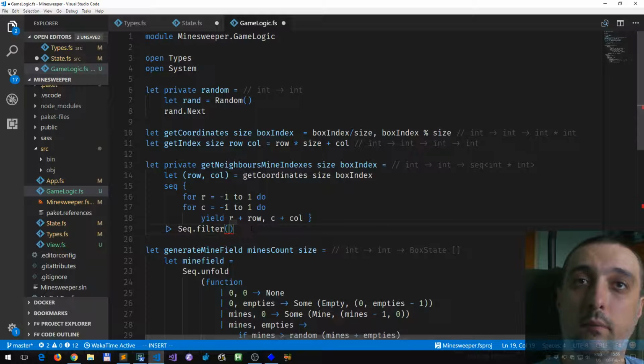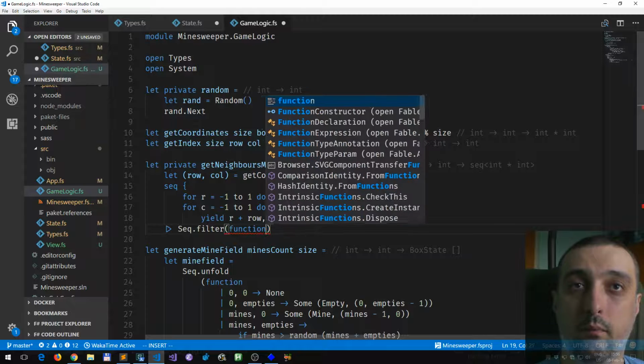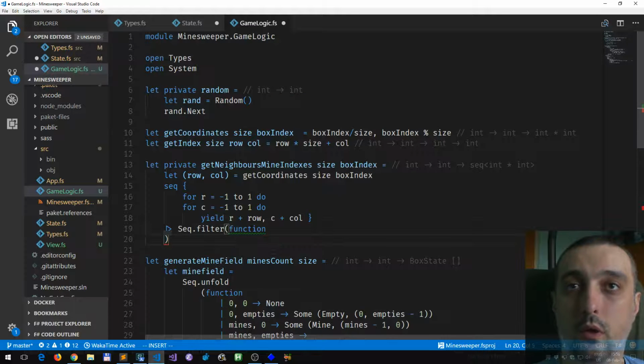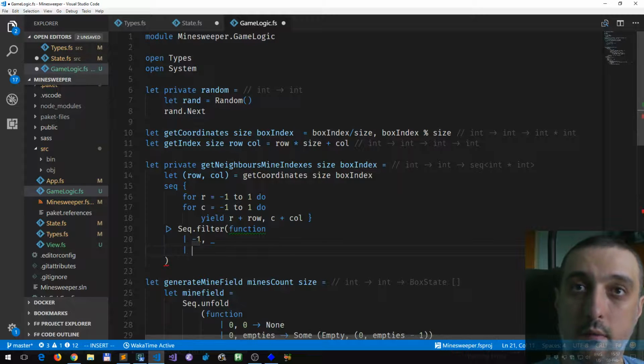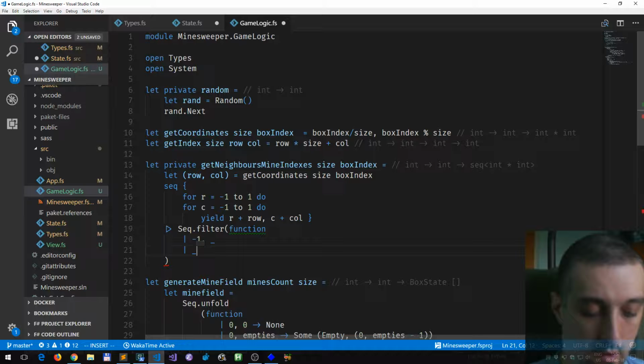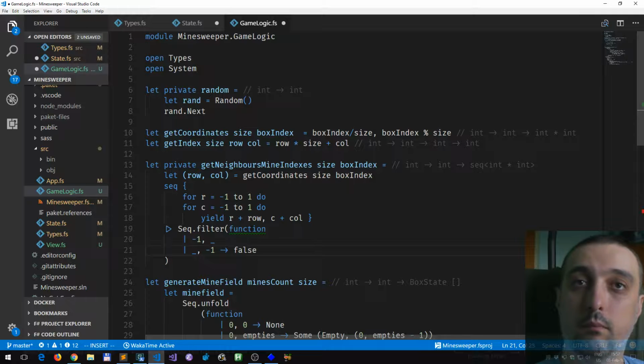but I want to filter it by a function, a pattern matching actually, that will check what? If I have a row of -1 and everything else I don't care, or if I have anything else in the column of -1, I want to return false.